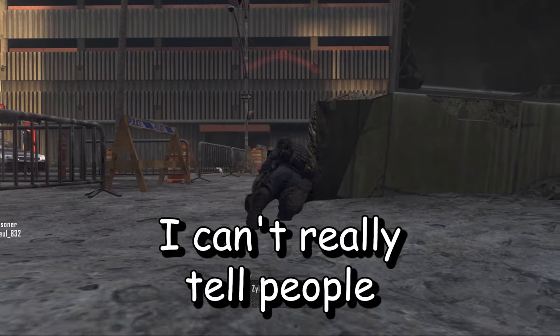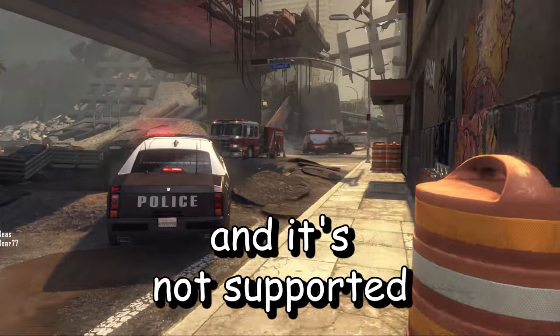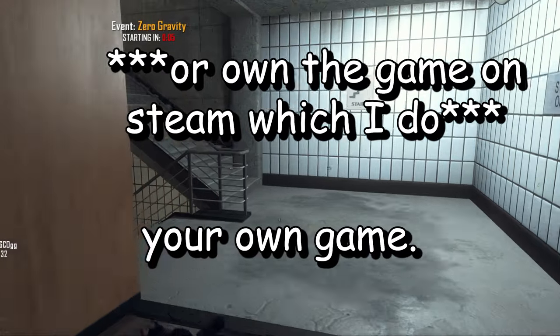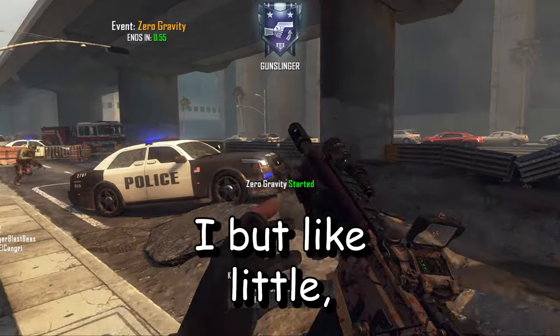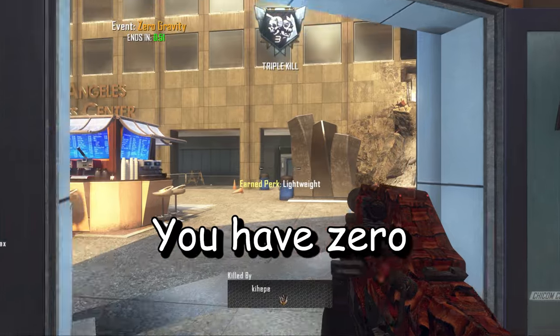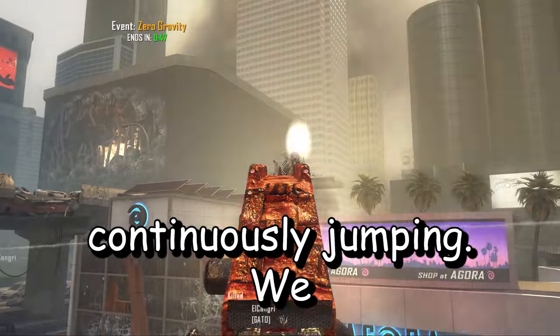I can't really tell people how to get it because it requires a lot of steps and it's not supported by Activision unless you dump your own game. I also have a little, not perks, I would say, but like little specialties where you can get like zero gravity. We have zero gravity right now. We can just continuously jump. We're against the Chico.